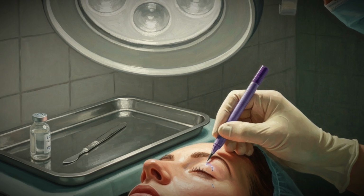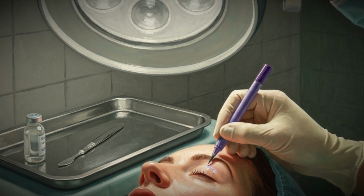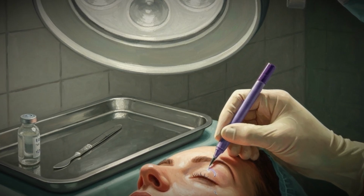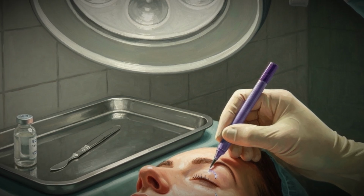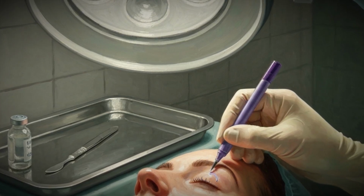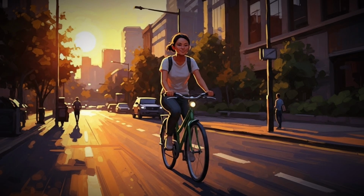Once anesthesia has stabilized the blood vessels, the surgeon employs a scalpel to execute a physical cut along the marked line. This incision is not merely superficial. It serves as the gateway to the underlying structures of the eyelid. The resistance of the dermis against the blade is minimal, yet the consequence of the cut is absolute. You see the separation of the skin edges, revealing the hidden layers of muscle, and the distinct yellow hue of the orbital septum beneath.